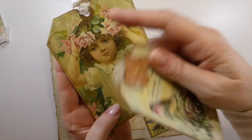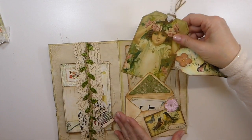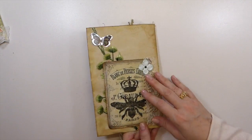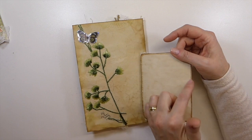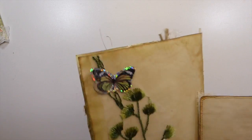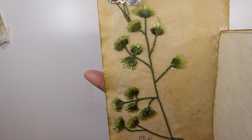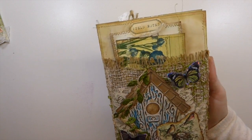Look at those images. More stitching around these. Oh, just gorgeous. So those are tucked in there. And on the back, look at this. This is beautiful. So this flips over. I can do some writing here. Beautiful piece of fabric, and another one of those beautiful butterflies. And I like the fact she signed it down here, My Paper Journey, 2020. Oh, it's just gorgeous. Thank you, MJ, so, so much for that. That is beautiful.